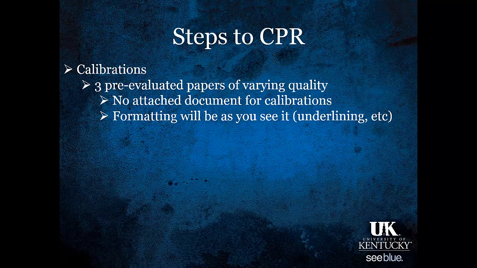Even if your class does require you to upload a document or attach a document during the text entry, calibrations will never have any attached document. Formatting will be as you see it. In the case of looking at images or graphs, you'll get a hyperlink within the calibration text, but everything else as far as paragraphs, boldface, things like that will be formatted on the screen for you to see.